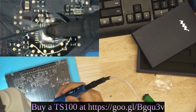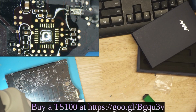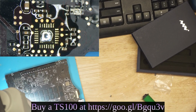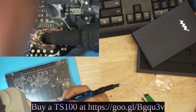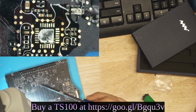Oh yeah, that is beautiful. Yeah, this solders just as well as the normal Hakko. That's a really difficult ground plane over there, and we're going to try wicking that really difficult ground plane just to see how the power delivery is. That's a really important thing, that you can use regular Hakko tips. I've never seen anybody mention this about this thing.